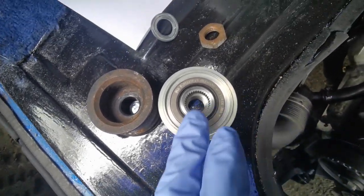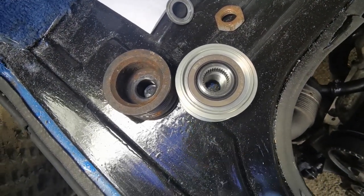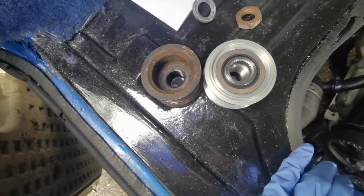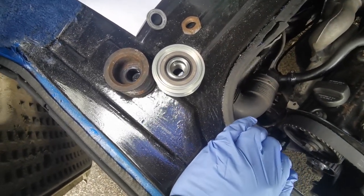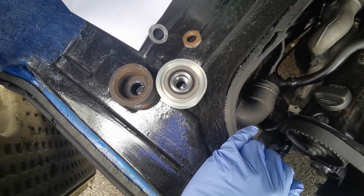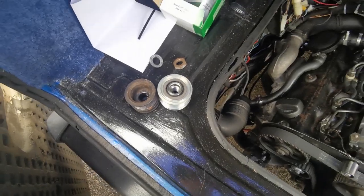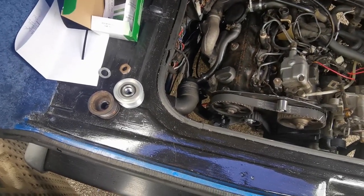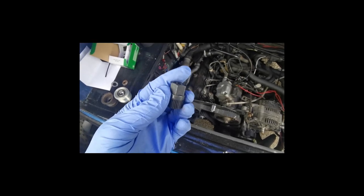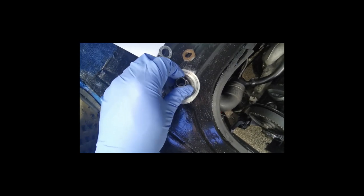So it meant that not only did I have to buy this clutch pulley, I also had to buy a tool to put it on, because I've never done this job before. Which is annoying to be honest with you, but there you go, VW/Bosch in their infinite wisdom. Let's get it fitted. I'll show you the tool now in a second as well. So this is the tool here, and that just slots into there.